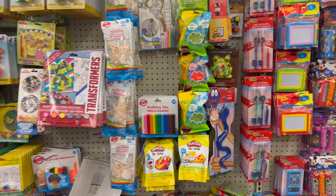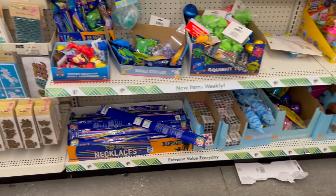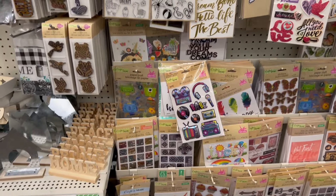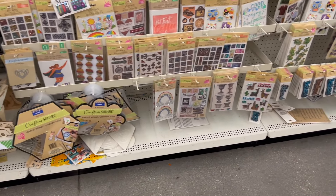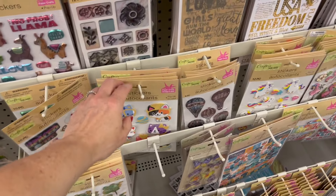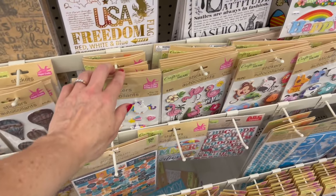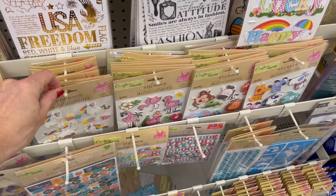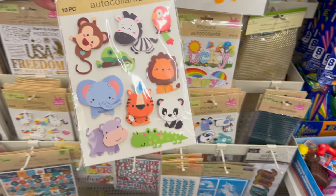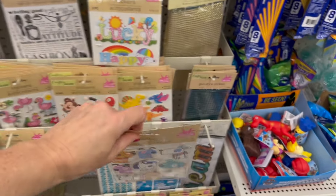It got to the point where I was like, I'm not coming into this location anymore — it was that bad. The baby dolls, the stickers — lots of stickers. I feel like Dollar Tree really hasn't put out that many new stickers since last year, and I know stickers because I sold a bunch at the Bunny Birdie Gator Store. These are new and very cute — the unicorns are new, the flamingos are new, adorable. 'Be a queen.' We have this little variety here that's new, and the dogs — so these ones are all new.